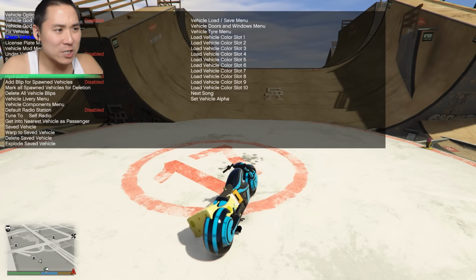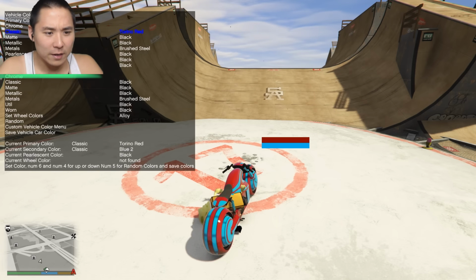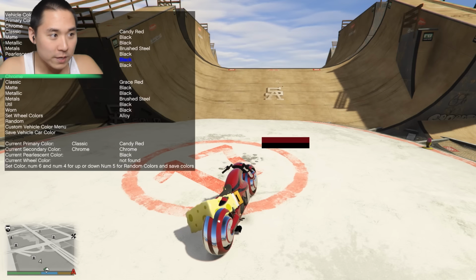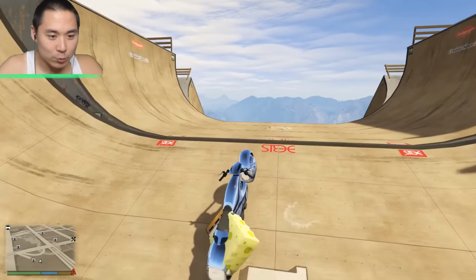So we're going to be changing up the color a little bit. Let's see what other colors. Last time we made it kind of like a chrome color, and I don't know if we can actually change the secondary color. Oh, we can. Oh, guys, this is going to be dope. Should we just have an all-out chrome bike? I want to see. Oh my goodness, look at this, guys. We got a chrome bike. Let's do it. Let's ride it off here.